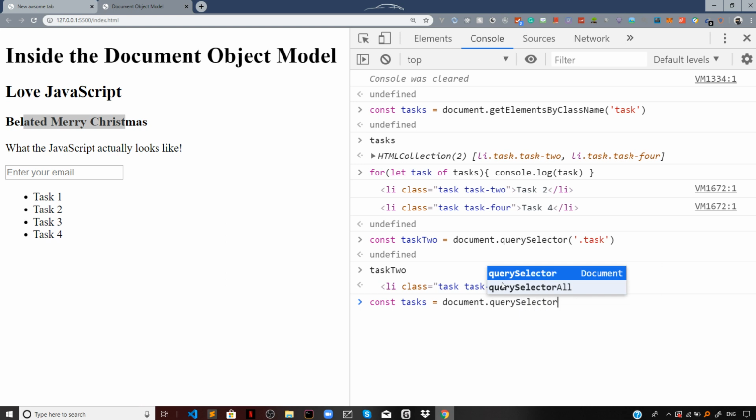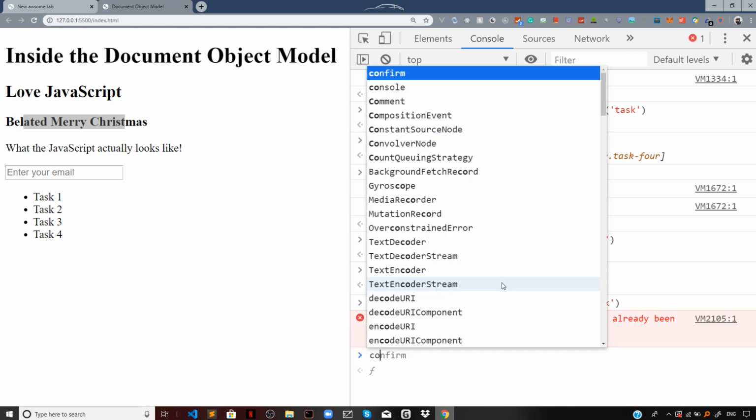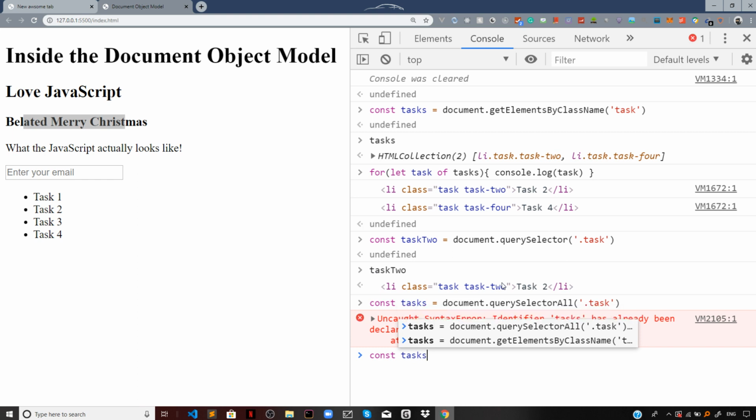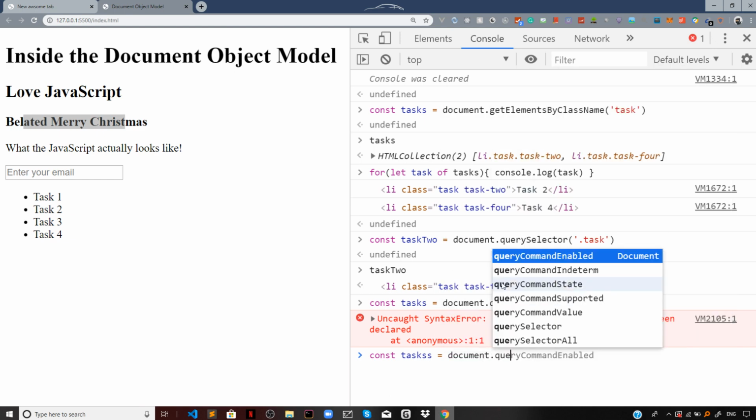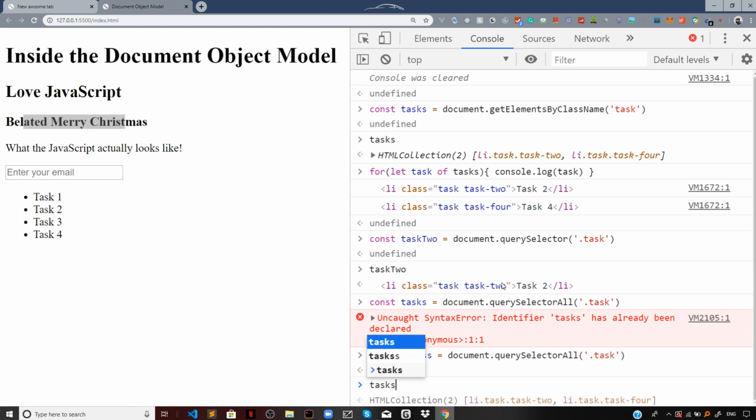So I will say query selector, but I will use all, and I will say dot task. Okay, so the identifier task has already been used, so let me give it some other name. So tasks one, and I can say document dot query selector all dot task, and log tasks.